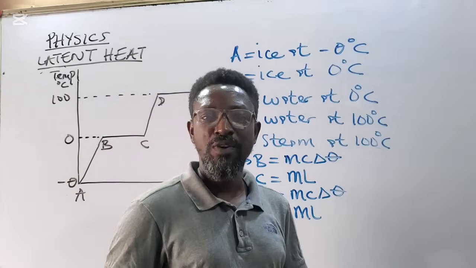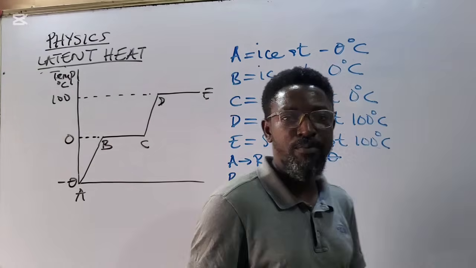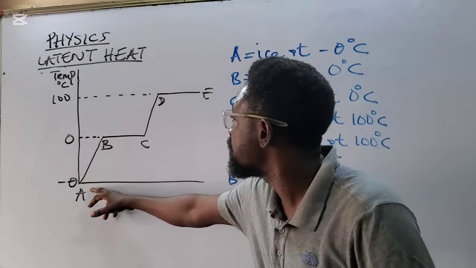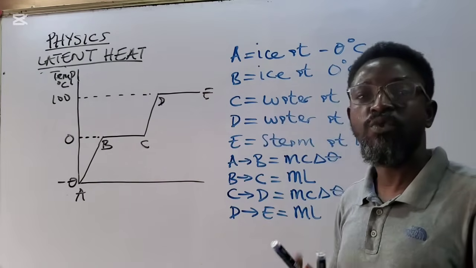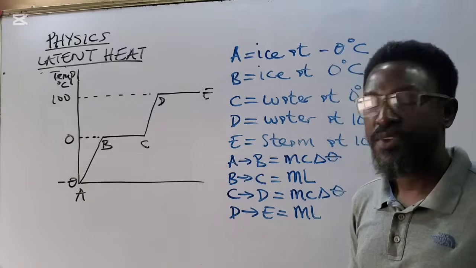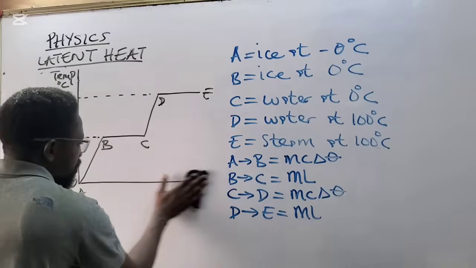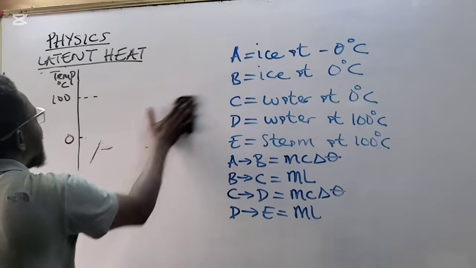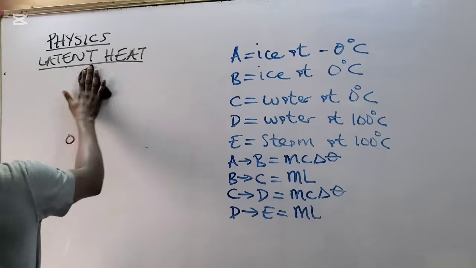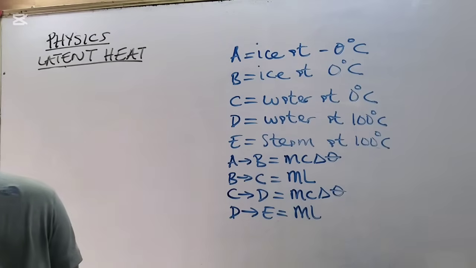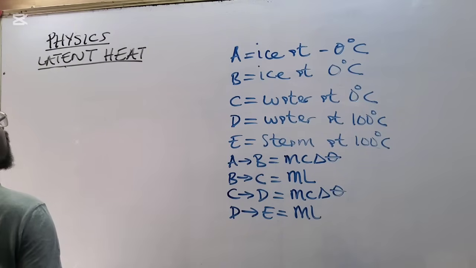As we are going to see shortly, I will give a step-by-step approach to solve questions using this diagram, right from a negative temperature up to steam at 100 degrees C. But first, there are some parameters I'm going to give to you, which are always given if you are doing calculations under latent heat, and even under quantity of heat. They are needed for you to solve questions under latent heat and specific heat capacity. So let's look at the first one.